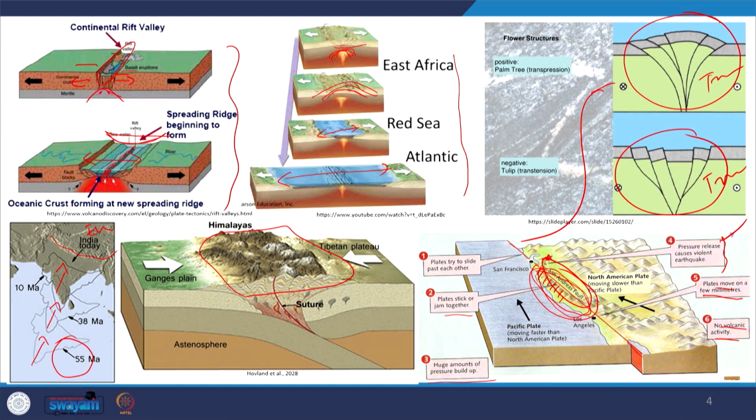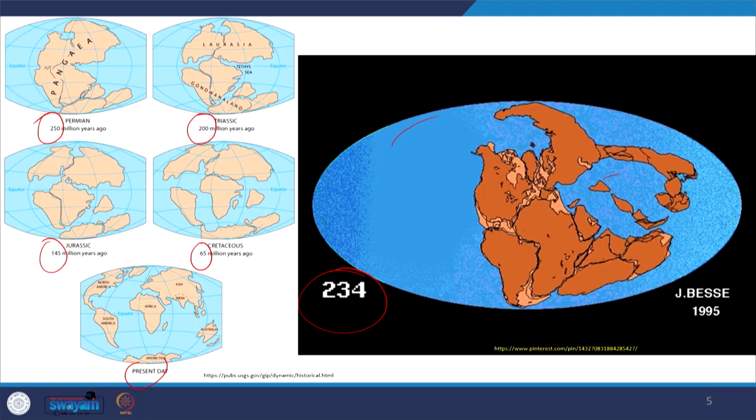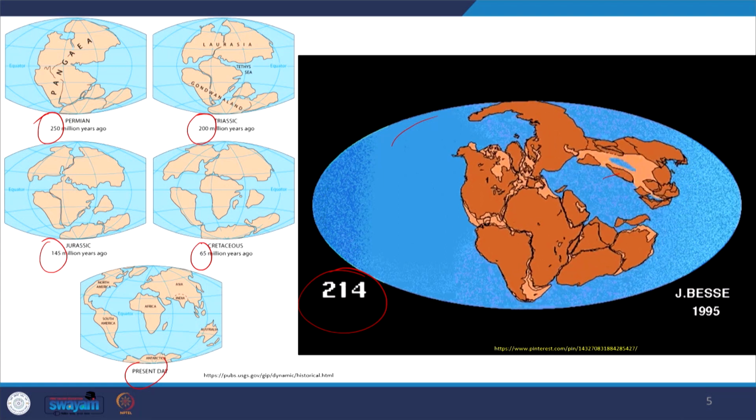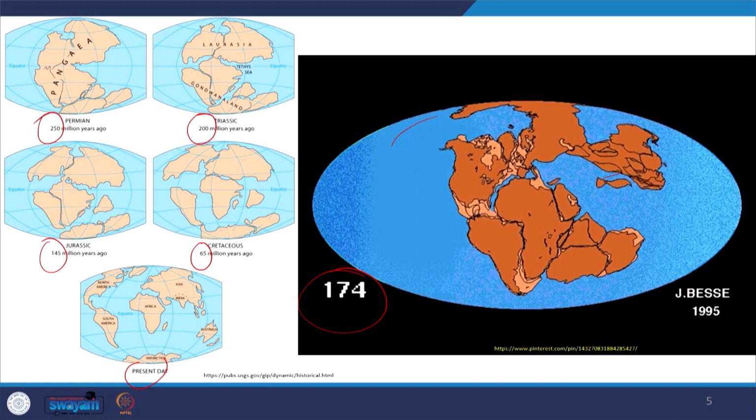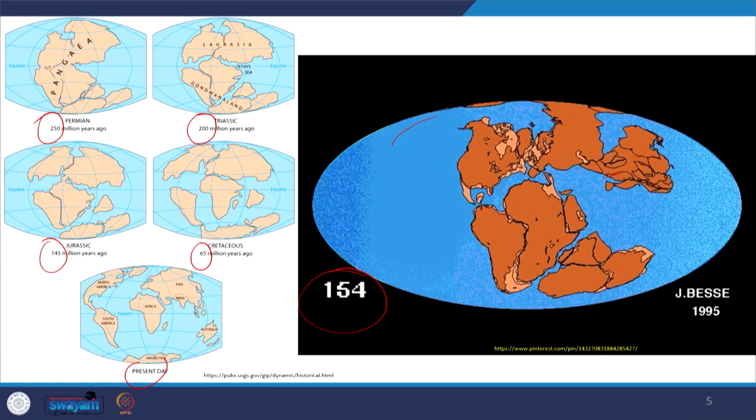Nowadays, it is moving about 5 centimeter per year absolute motion. However, if you go to 70 million years back or so, this Indian plate movement was 16 centimeter per year or so. So, that means I want to say that though this system is repeating from the beginning of this earth up to now, however, the rate of change or the rate of motion of this plate, they are changing drastically.